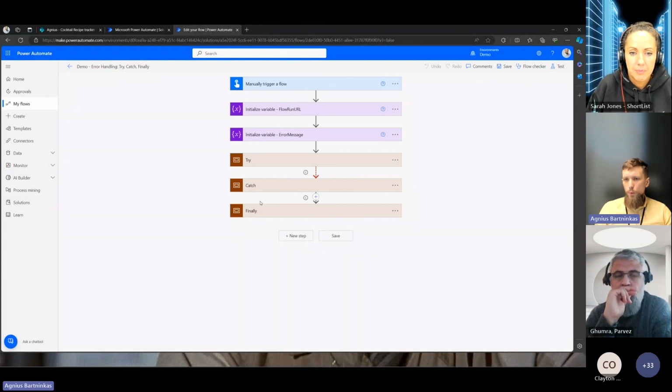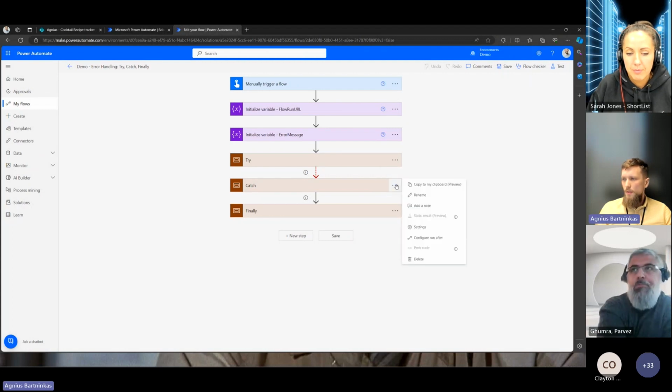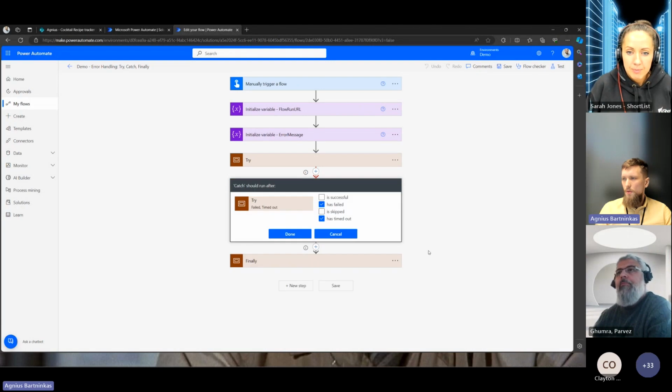Right. So the right way, the correct way to actually set something like this up is, again, by using the configure run after settings. And yeah, so we would need to set up catch to only run if try has either failed or timed out, meaning it doesn't actually run if try succeeds.